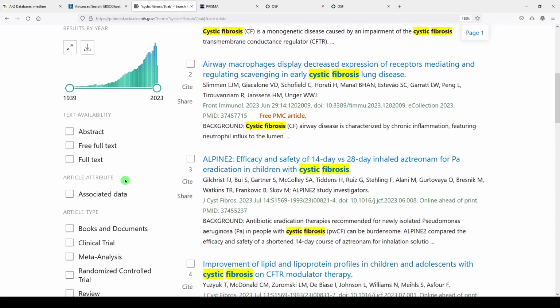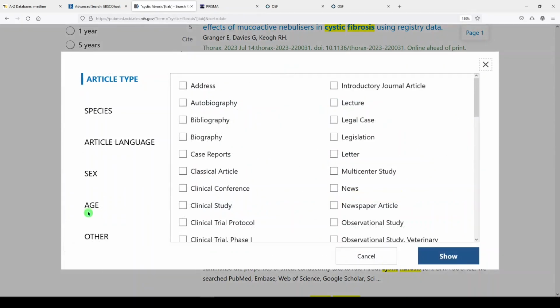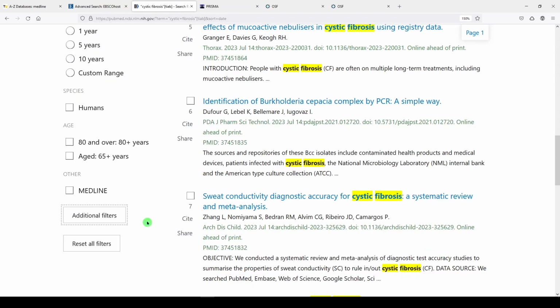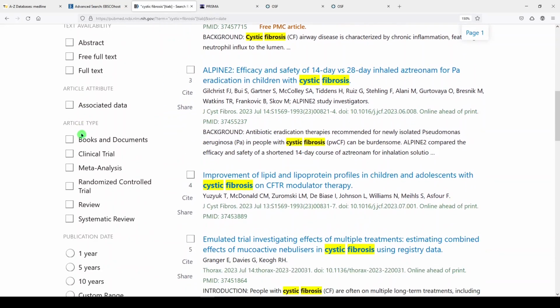If we go down to the filters on the bottom, it's under other, so let me show you where to find that. We'll go to additional filters. There's a filter for article type, species, article language, sex, age, and other. Under other, we can exclude preprints. We can limit to MEDLINE. Once we show MEDLINE, we have to select it again. So remember, we had 51,065 results.